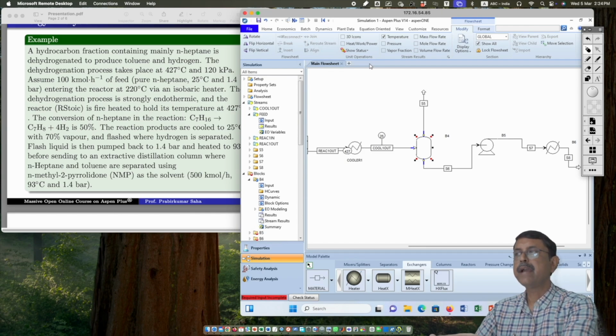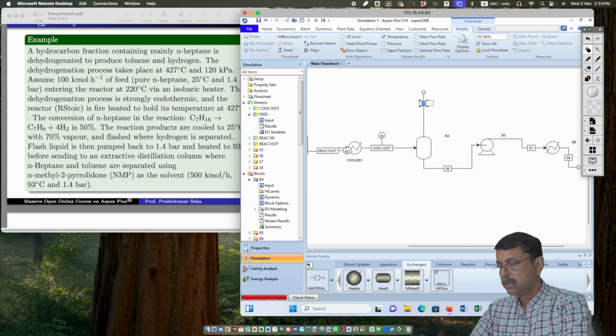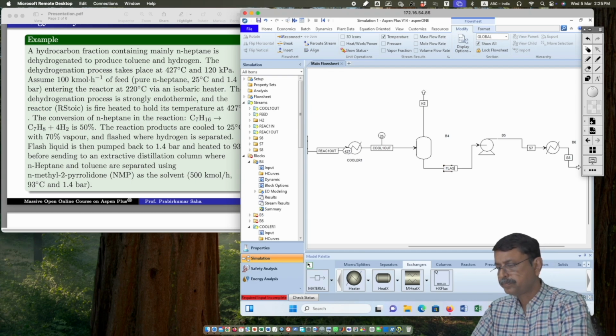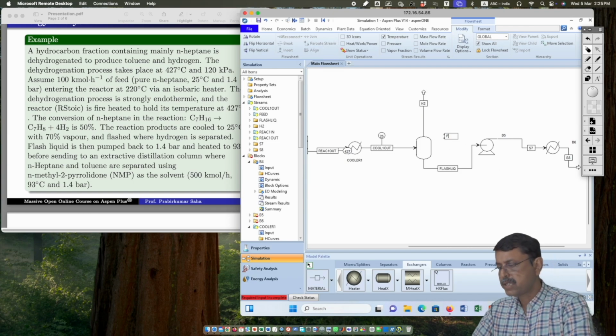So here we find it is 70% vapor. So let it be 70%. All the vapor goes through S5. And we will call it hydrogen because hydrogen is escaped over here. Some amount of other things will also be there that we will check later. What other thing other than hydrogen will be there. Some NF10 will be there. Very little amount of NF10 or some other things. Let us see. And this is flash liquid, which is pumped back.